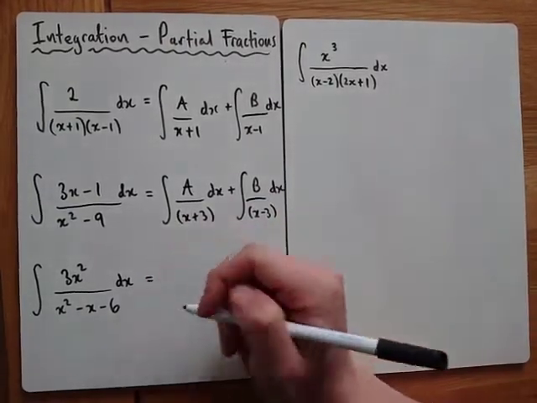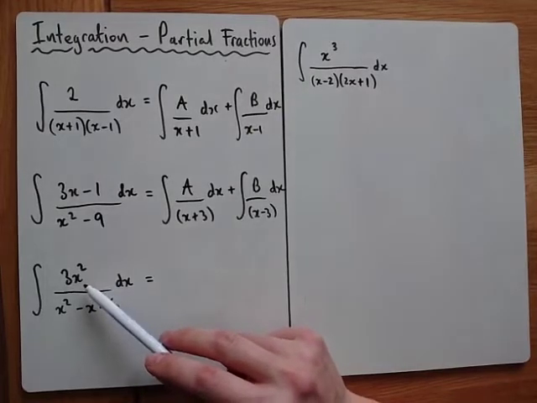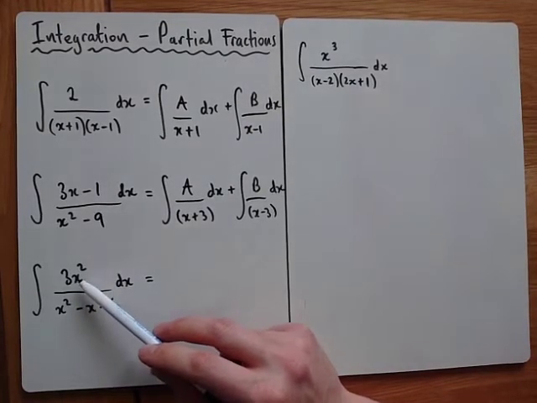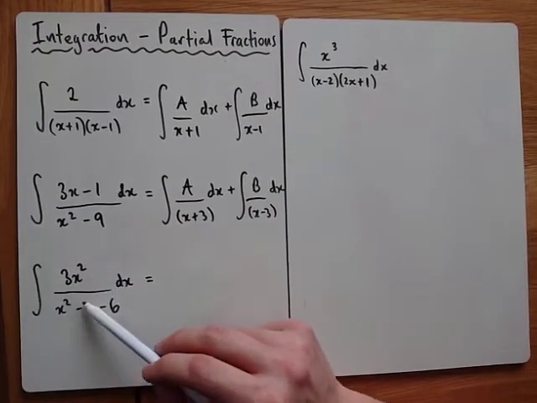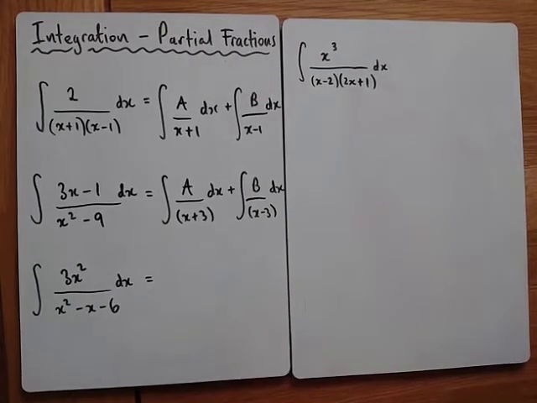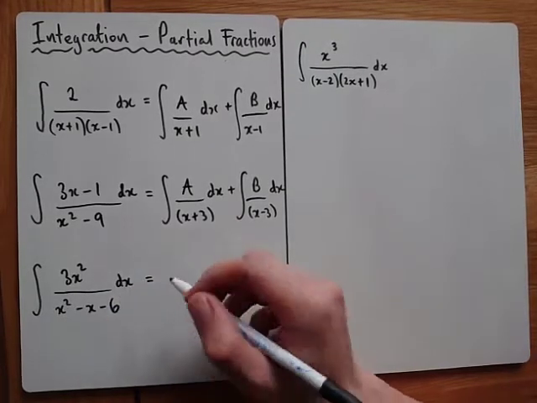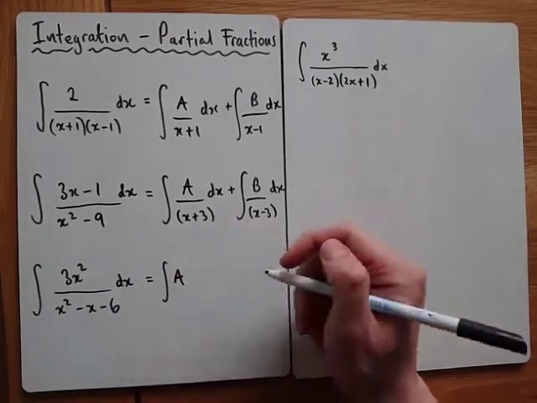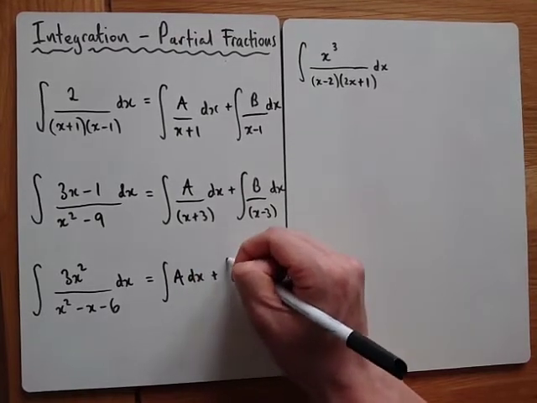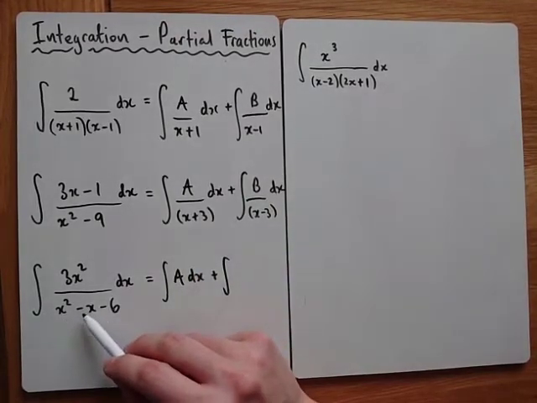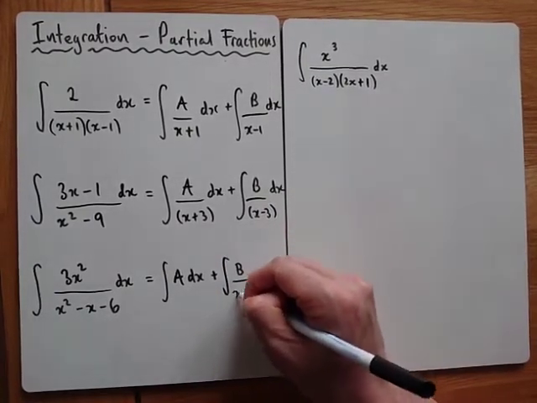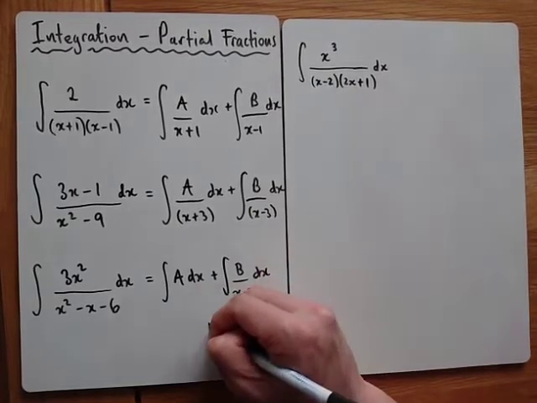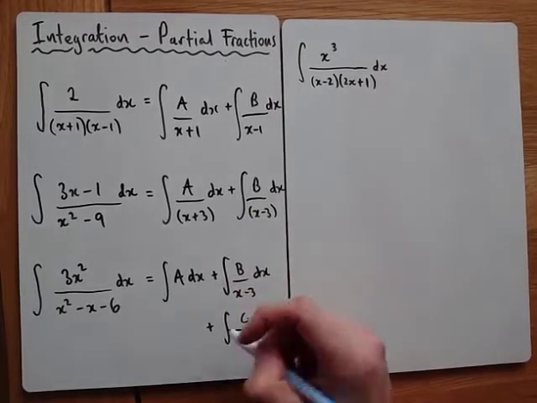Okay, this next one we've got to be a little bit more careful, because this is what we'll call a top-heavy partial fraction. Now if you've got a quadratic divided by a quadratic, think about what this fraction says. A fraction essentially is a division, isn't it? Now if you divide a quadratic by a quadratic, you will get a constant. Then, because this quadratic, x squared minus x minus 6, factorises, we would also get something over x minus 3 and something else over x plus 2.